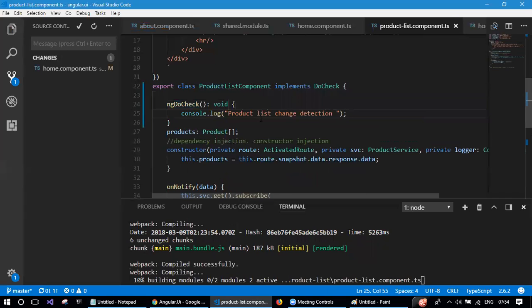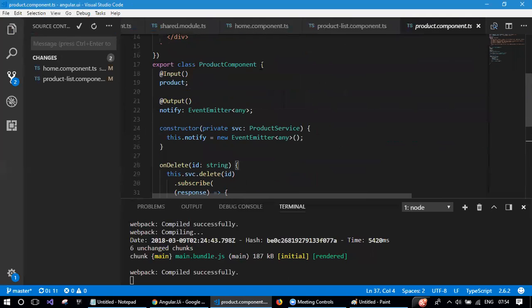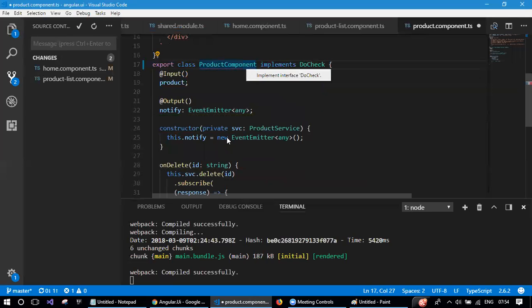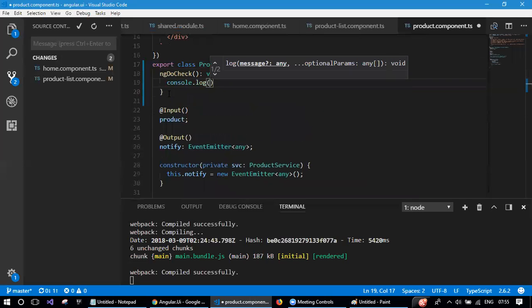One more thing, I'll get into the product component, which is the child component of product list. I'm going to say implements DoCheck. Here I'm going to say console.log product change detection.